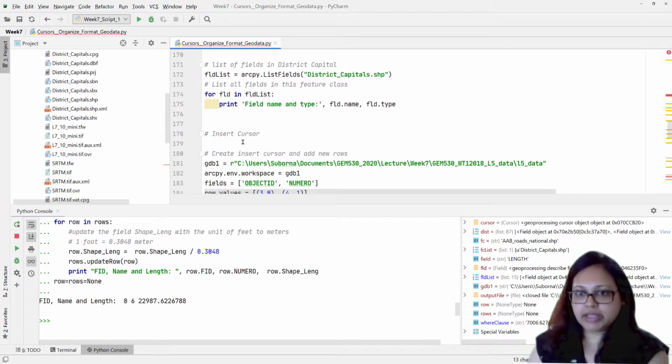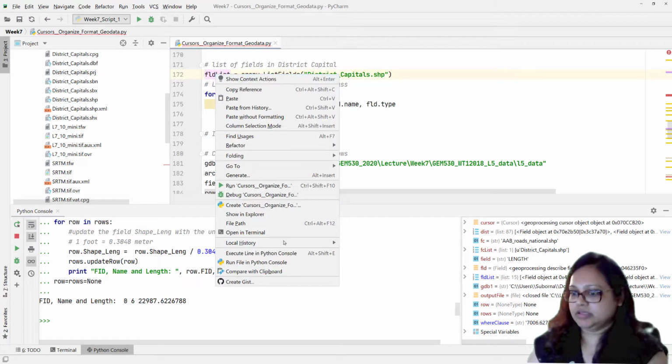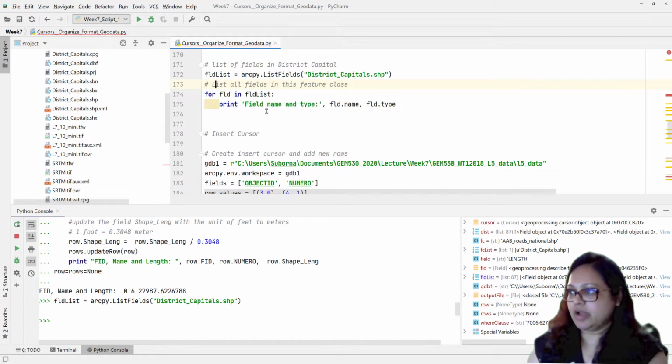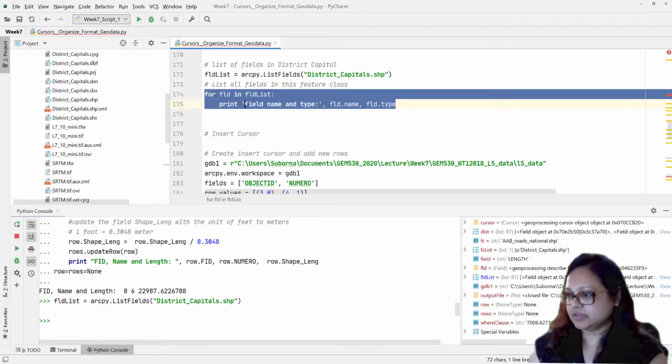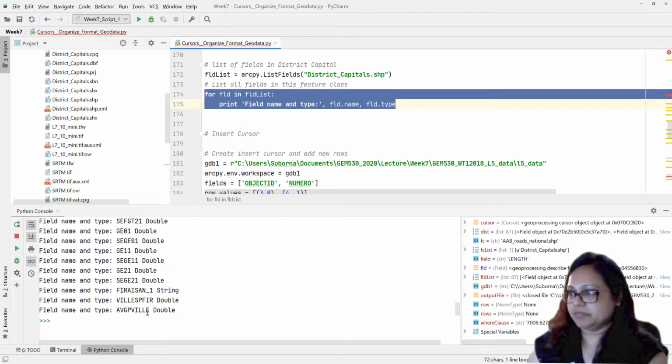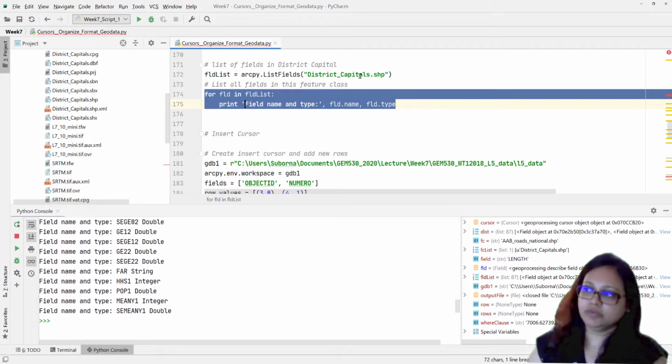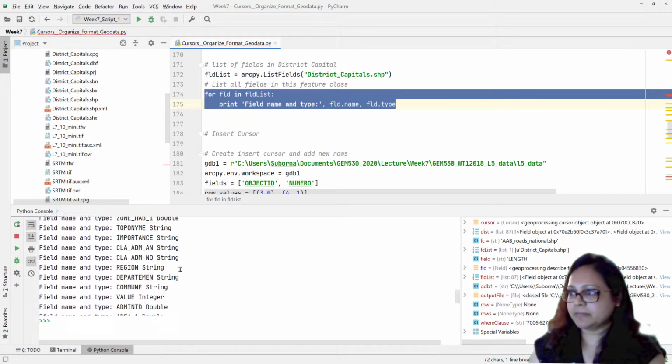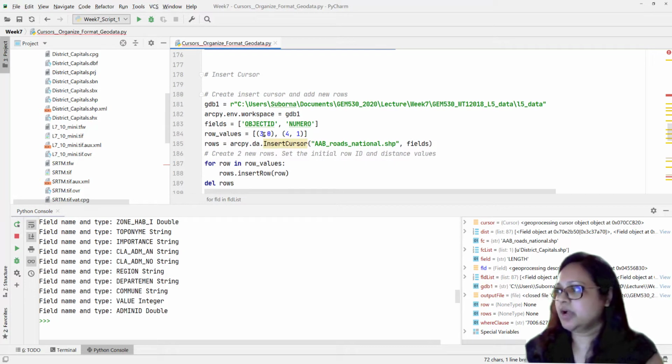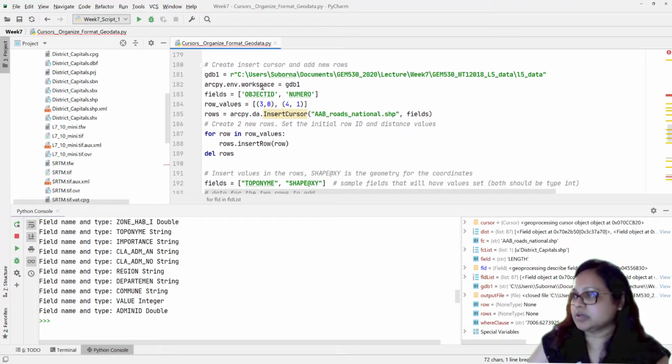Now I would like to find the list of fields. So list of fields, I would like to see what are the fields we already have. So you can see in our district capital, previously we worked on roads, now we would like to work on the district. So you will see that we have 3 capitals and we are investigating those fields. So we printed them. Now we say that in our data file, I again wrote where is the data file, so you don't need to if you already have it.